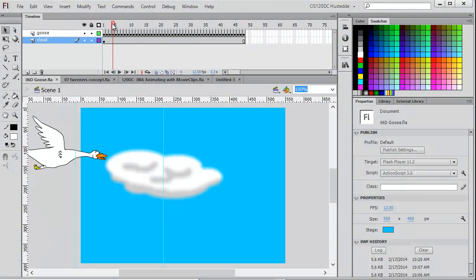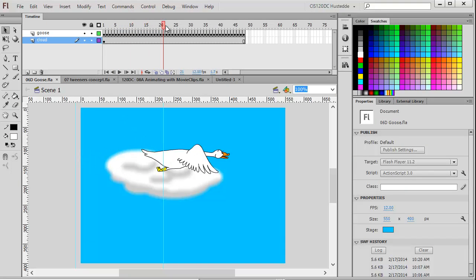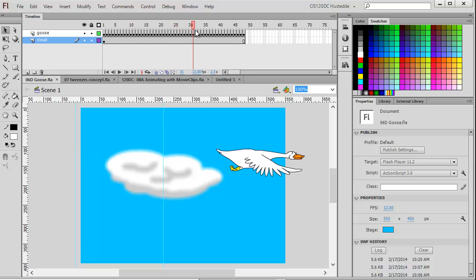In a previous exercise you've had a goose fly across the stage using frame by frame animation, and we had a flight cycle consisting of 6 frames, which were actually 4 drawings for that goose. And then with each frame we simply moved the goose a little further to the right and swapped out the symbol for the next frame of the sequence of that flight cycle. And it probably took us about 10-15 minutes to create that whole sequence. We also had a cloud in the background to help sell that.